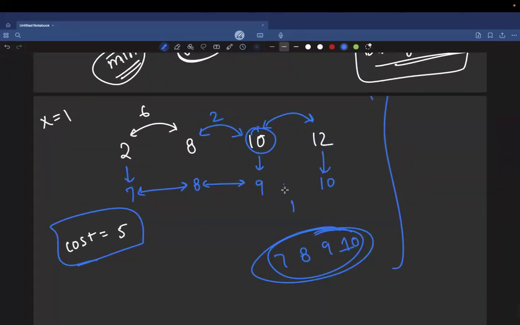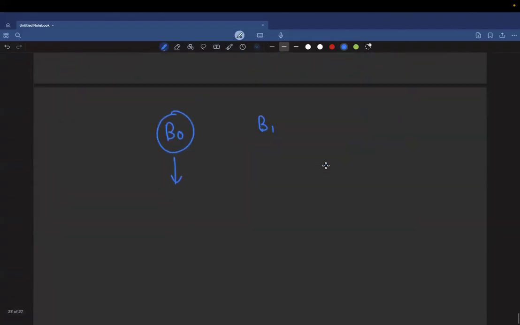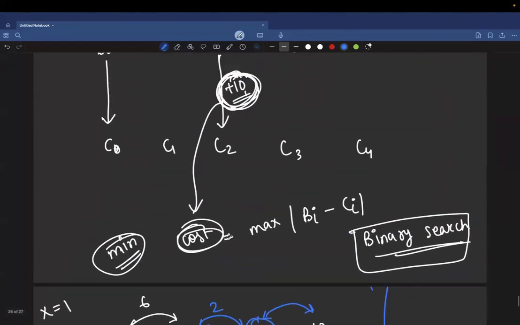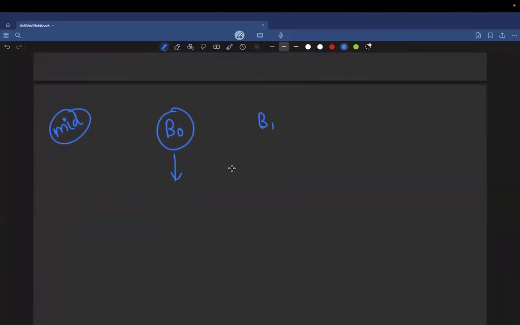So from here on, we can notice that if you have some B0 and B1, then can I say it would always be the best decision? Right now, let's say you are applying the binary search and you have some mid value for the cost, how much differences you can make. So can I say that it would always be best for B0 to become equal to B0 plus mid? Can I say this? Yes or no? Obviously, I can say this because the larger value of B0 means it will become closer to B1, right? Does making B0 larger have any downsides? Obviously, no.